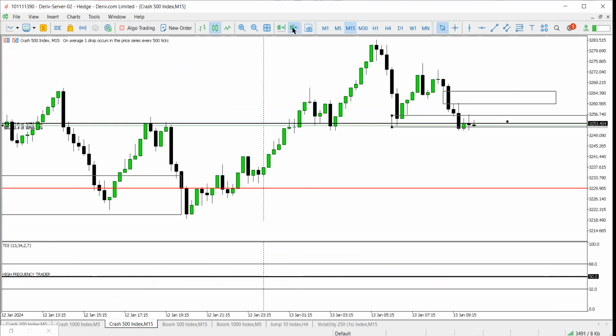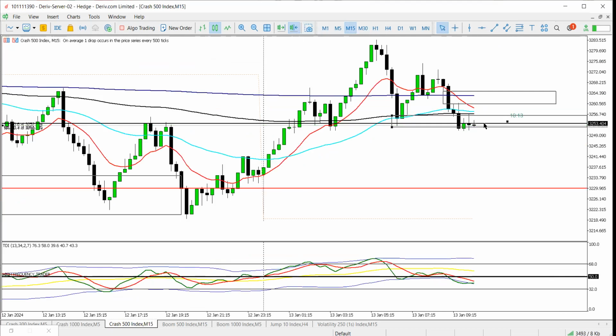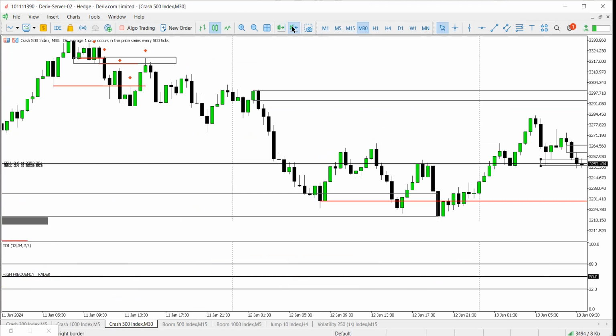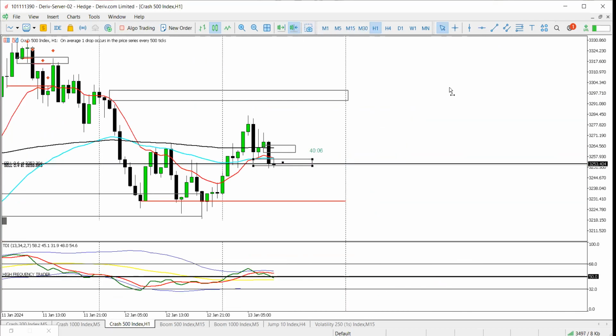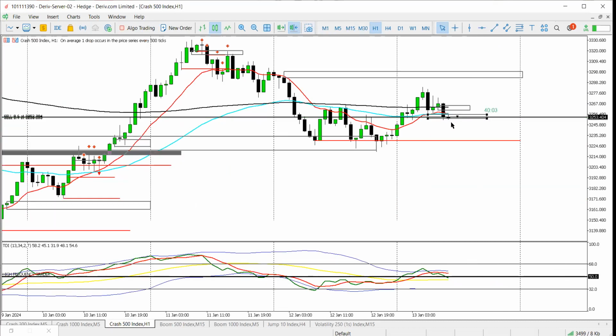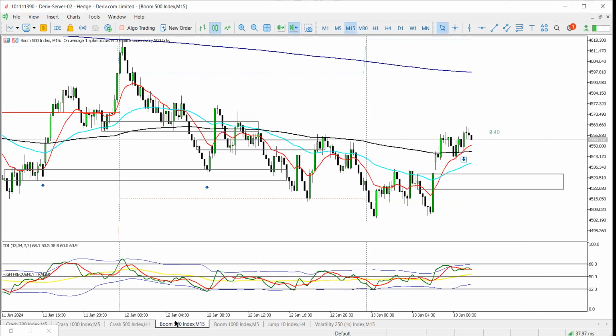C500, high probability setup here. High probability setup. I actually want to scale in again, because for me, this is a nice pattern which I'm seeing on H1. We can actually get a good sell today, even breaking yesterday's lows. So once we break this, we'll be looking forward for more sells around about this area. But I'll advise on the Telegram group what I'll be seeing by that time.